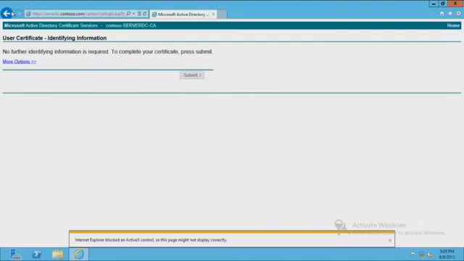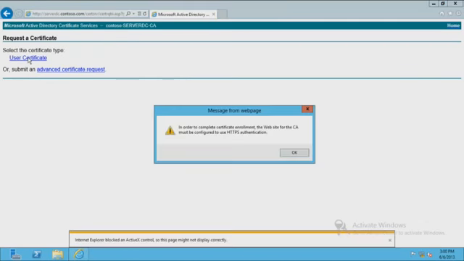A little warning comes up that says that this website must be used in HTTPS. In order to complete certificate enrollment, the website for the CA must be configured to use HTTPS, and that is actually for the whole purpose of what we're doing. They want to make sure, they being Microsoft in this case, that when I as a user am requesting a certificate, which is built for identity verification and encryption and non-repudiation and other security factors, I'm getting and requesting that certificate in a secure manner.